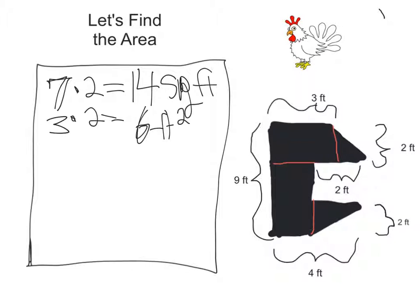Then you need to find the area of the 2 triangles. The first triangle, finding the area, you have to use this 2 feet and half it, because this triangle begins halfway through that, and find that one of the dimensions is 1, and then you can use this dimension and find that the height is 2 feet. So then you would multiply 1 times 2 to get 2, but using the formula that we learned to find the area of triangles, which is base times height divided by 2 equals area, you would divide that by 2, and it would be 1 square foot.